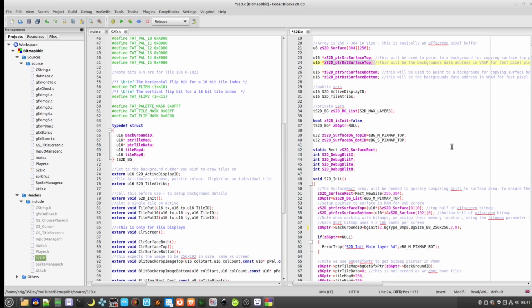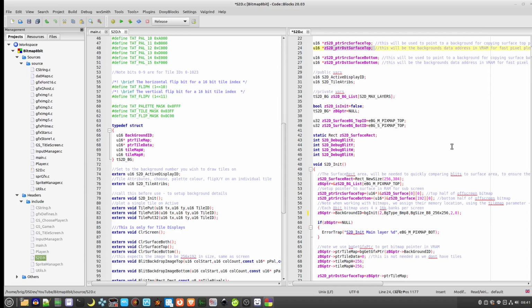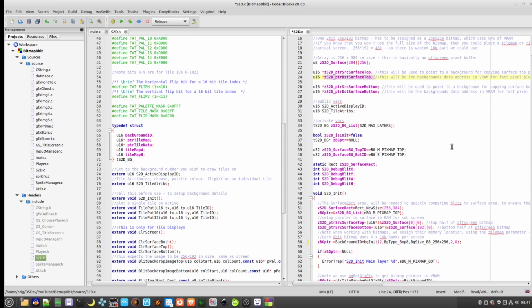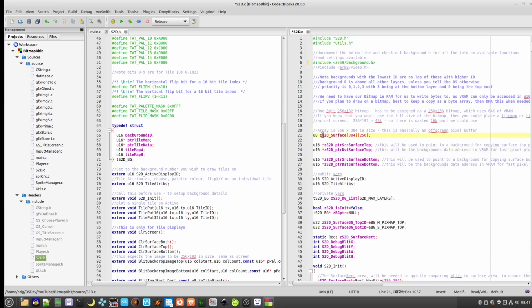This is for quickly drawing stuff. So you'll see here this array. This allows us to treat one large surface as one virtual screen.